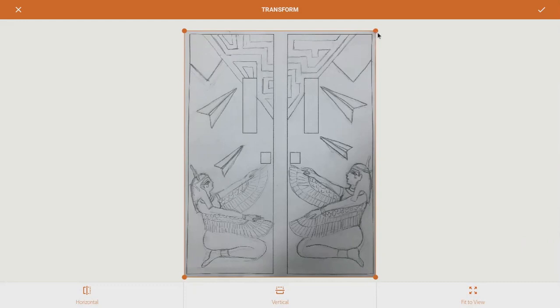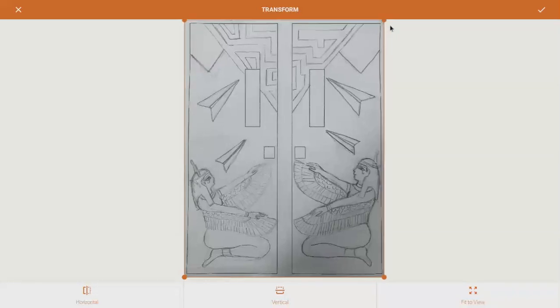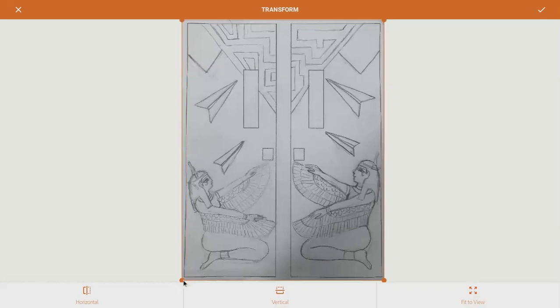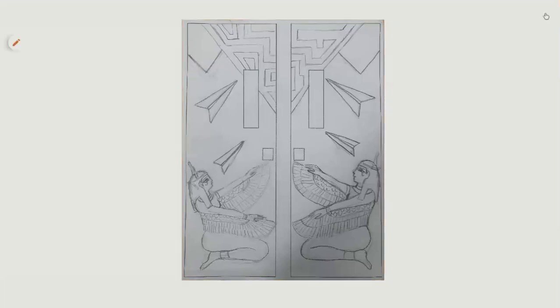You can take it with your Chromebook too, but again, you want to make sure you get a nice level picture. And I find that very difficult to do with my Chromebook. So you can also scan it. Any way works. So I can enlarge it here to make it as large as it can be on my drawing board. There we go. And then when I'm done, I just hit the check and that takes me back.